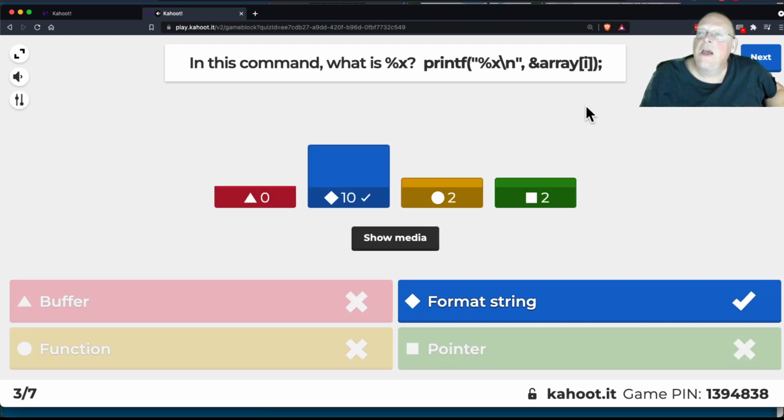All right, so in this command, what is that %x in the print command? That's the format string. Like you're saying, the point of C is like a hot rod car. It is fast and efficient if you are an expert driver. But if you're a clumsy or inexperienced driver, you can easily crash. That's the problem. Experts love C, it's almost as fast as just writing assembler, but you really have to know what you're doing. And in practice, you can't maintain code in C for a long time before somebody makes these mistakes.